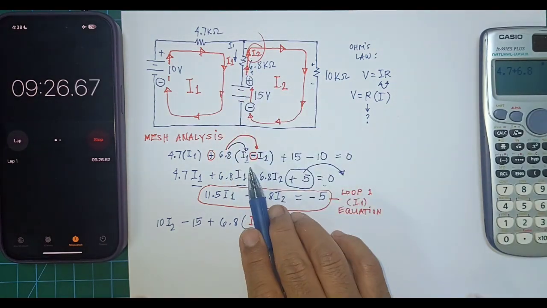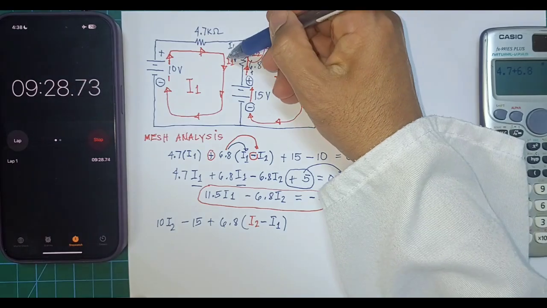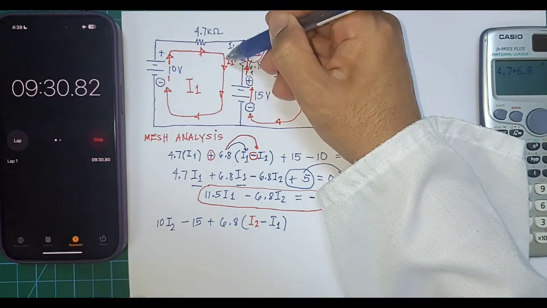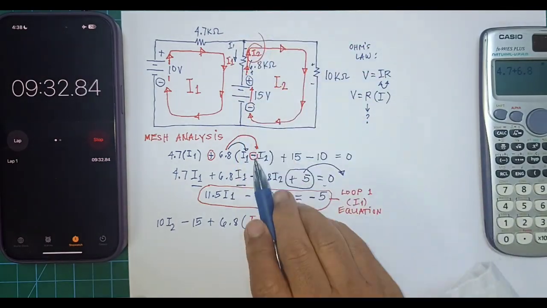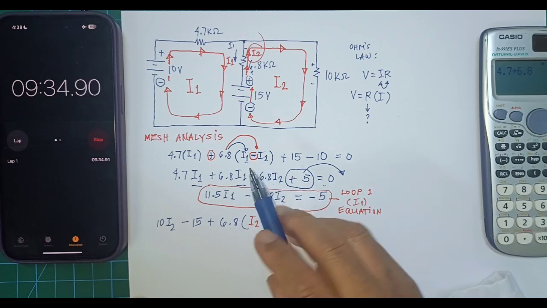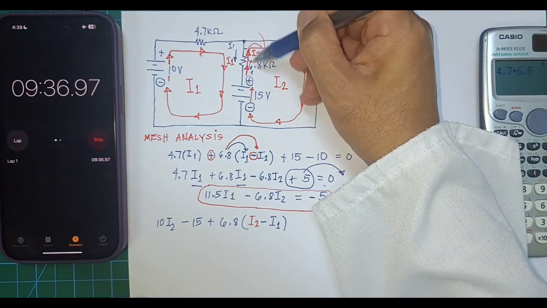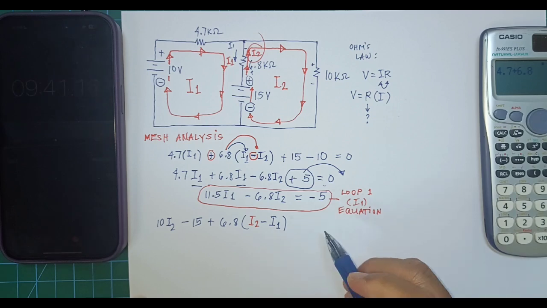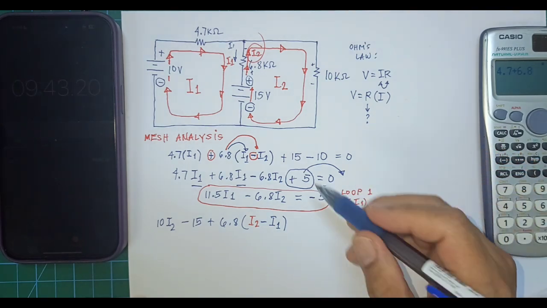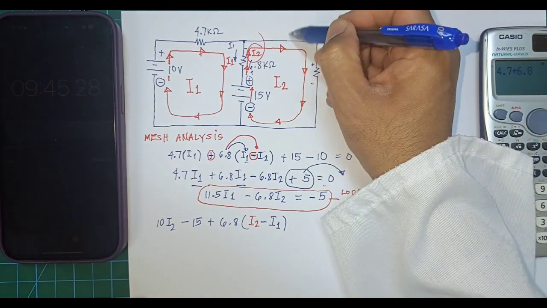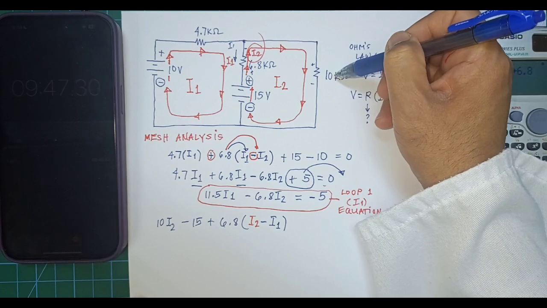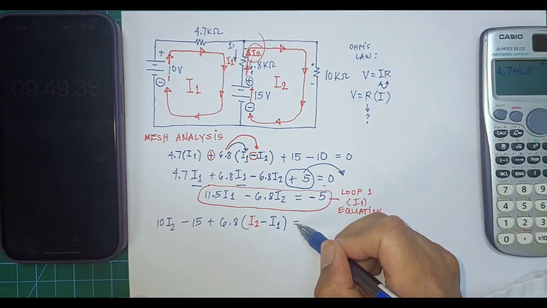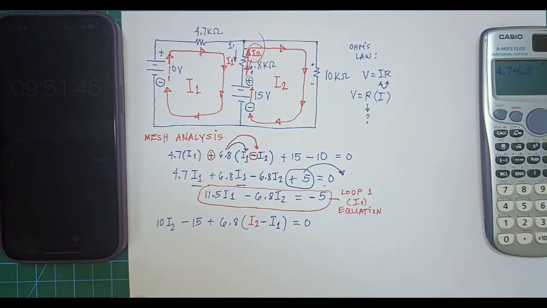Just like what we did over here, when we are going down with I1 and I2 is going up, we subtract I1 minus I2. This time, we're going up with I2 and this is going down, we subtract minus I1. I hope that's clear. And after that, we don't have anything else here. And since we started at 10, then we will just keep this 0.